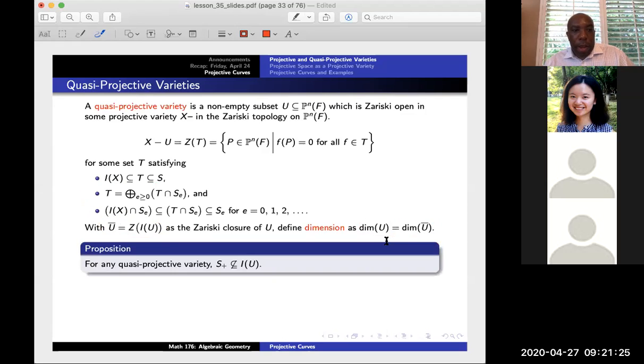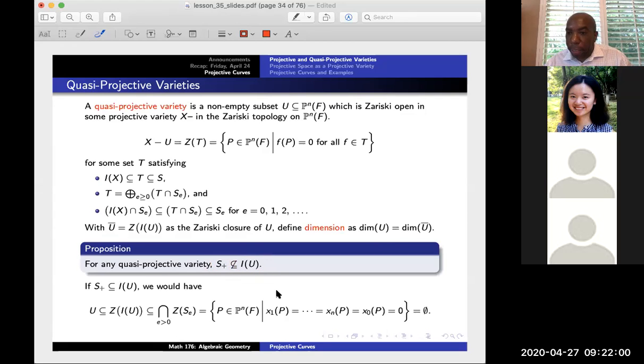Now, I want to point out an important result that we're going to use over and over again for the next few days. Remember that we had this idea of the set S plus, which was the irrelevant ideal. So I want to point out that the irrelevant ideal is never contained in this prime ideal corresponding to any quasi-projective variety. Let me emphasize what's happening here, because again, we're going to use this over and over again.